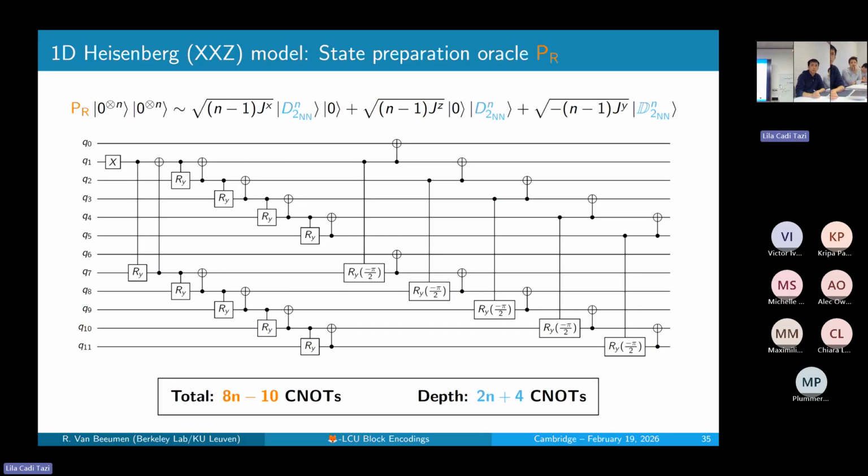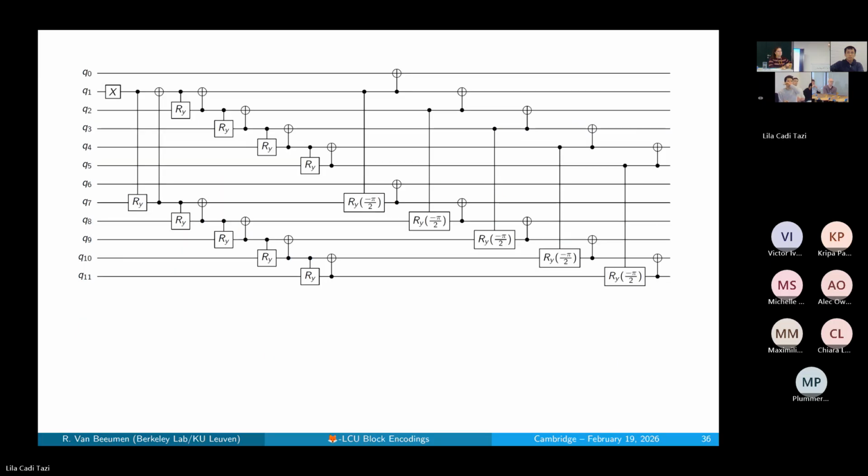And here is the overall circuit for the PR oracle. Again, we create some nearest neighbor structure. So this is one Dicke-state, another Dicke-state. We have the CNOTs to make that nearest neighbor. Then we need what we call a double Dicke-state, because we have both the X and the Z registers activated. And then we just add some controlled RY. Note the circuit depth is still 2n plus 4. Before it was 2n, now we have a constant factor of 4. These 4 extra CNOTs are not going to matter that much.